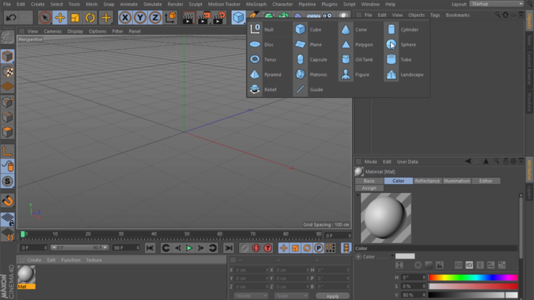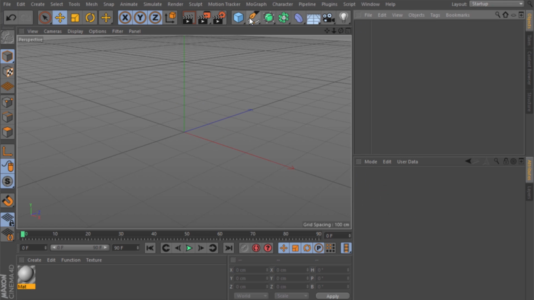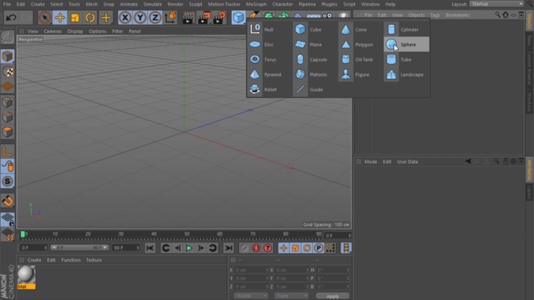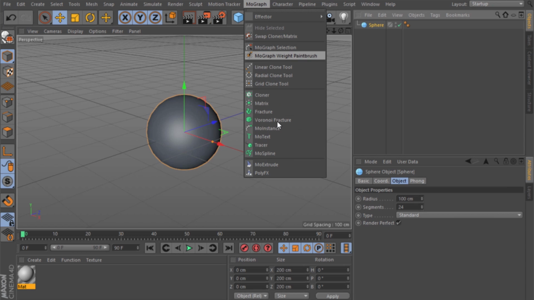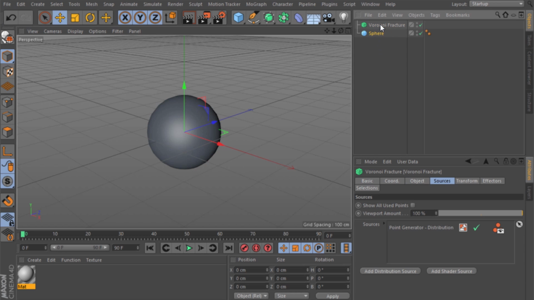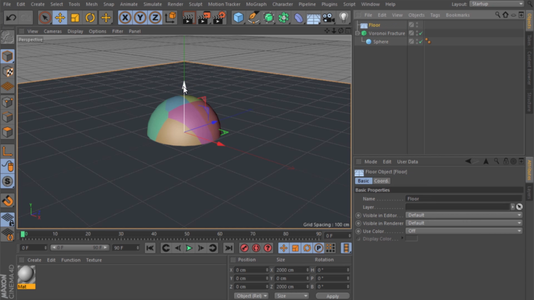So I'm going to go ahead and do it. It's definitely chugging a little bit because of the rendering that R6 is doing. So maybe I'll just do some of the very basics here while it finishes. I'm going to click on MoGraph, and then very slowly let that. Wow, R6 has completely taken over the system. Okay, so you see that gets fractured. I'm going to create a floor. I'm going to pull that down.